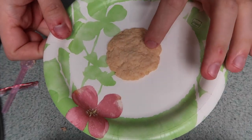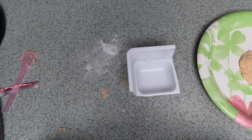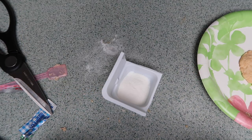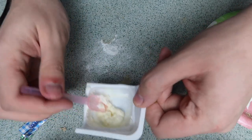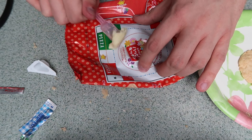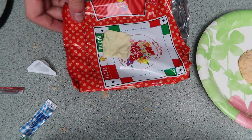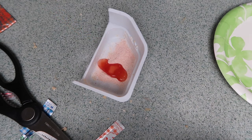Oh my god, it literally turned into like a cookie or bread. Now we're gonna make the cheese. I thought it would come in like a dehydrated packet but no — we're making it. It smells a little cheesy, a little questionable. Adding one triangle cup of water — it's turning into a crumbly cheese, looks like feta. It smells like a burnt cheese. Now I'm gonna put my cheese on here and let it dry out so I can cut it. Then for the tomato sauce: tomato sauce mix, adding two little cups of water.